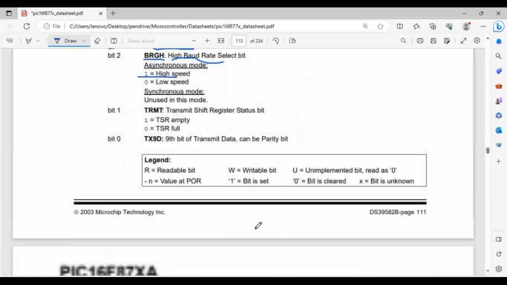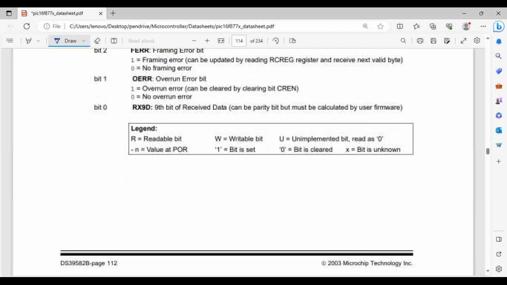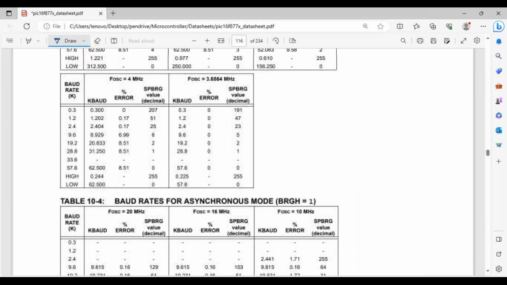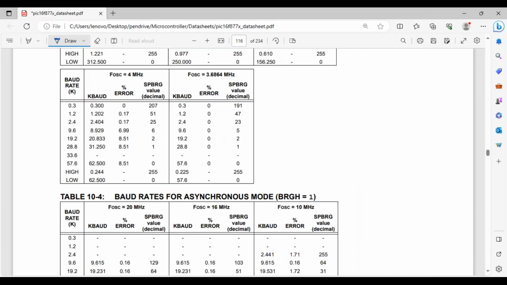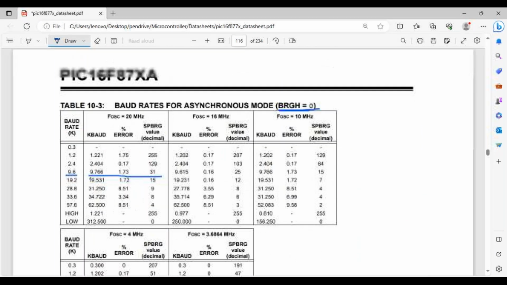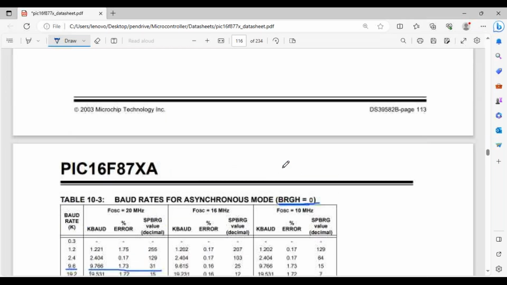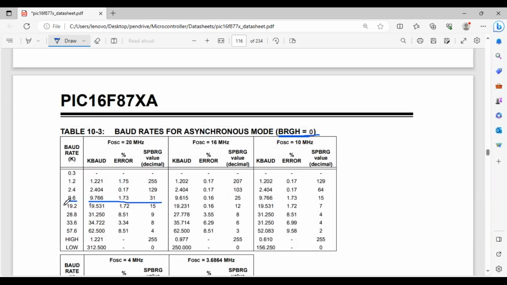You didn't get it? Okay, let me repeat this. When it comes to the baud rate, you can select whether you want a high speed baud rate or a low speed baud rate. If you use the low speed baud rate and specify 9600, you will not achieve exactly 9600.